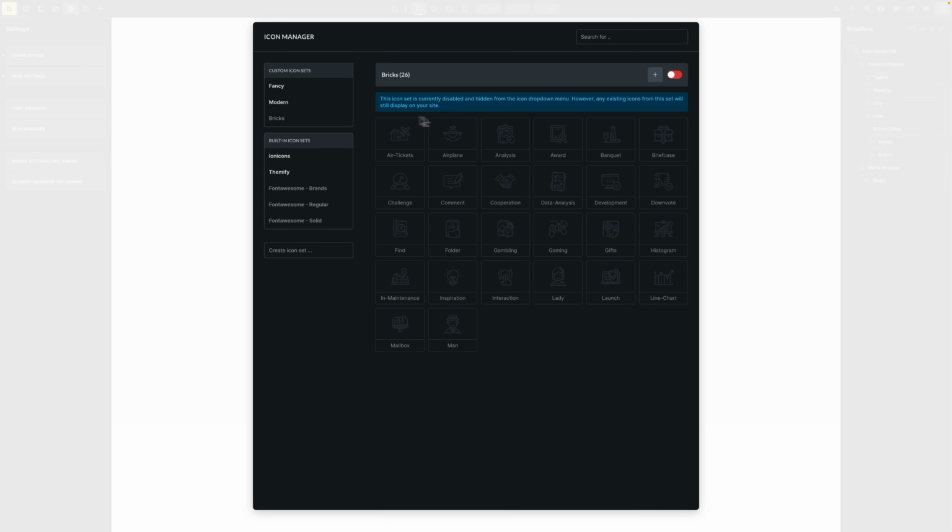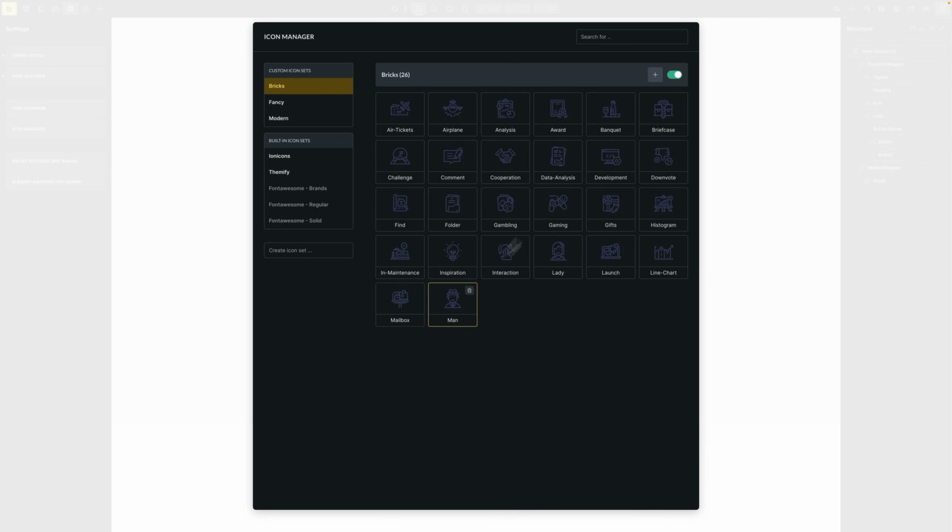And with one click, I've disabled this icon set. And you can now see it's also grayed out here. If you're using an SVG from this custom icon set somewhere on your site, it's still gonna be rendered. It's not gonna not render the icon if you use it somewhere already, and maybe someone by accident disables an icon set, you still want it to be rendered, right? So it's gonna show, but inside of the builder, you will not be able to select that one anymore. If I actually want to access it, I'm just gonna turn it back on.